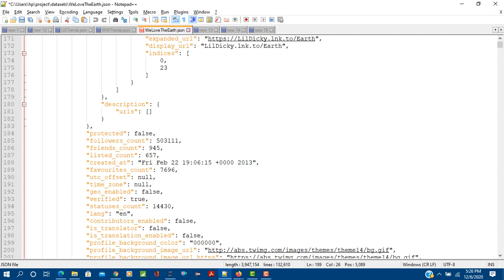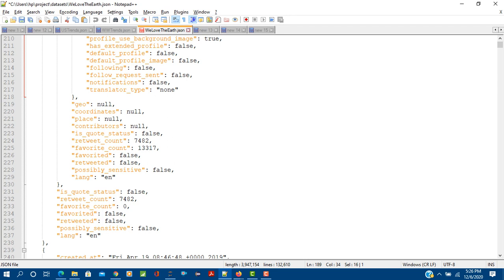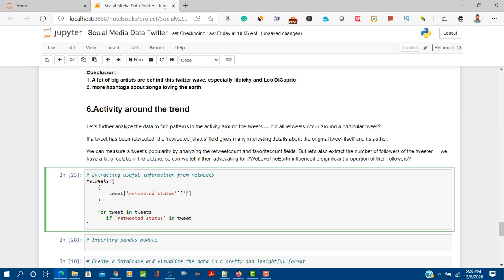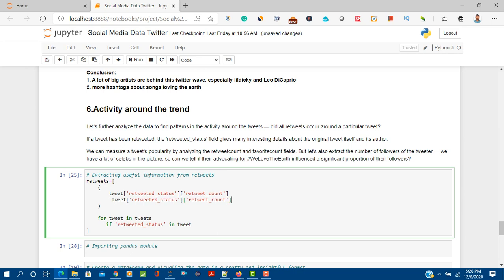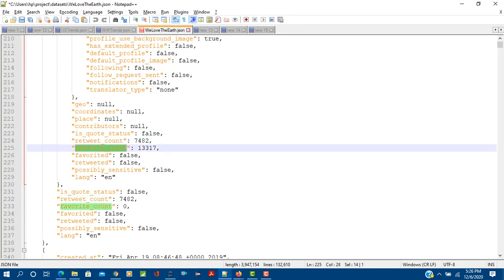Here you can see the favorite count is there, and for retweet count, I capture the retweet count, and as favorite count, the favorite count is there.